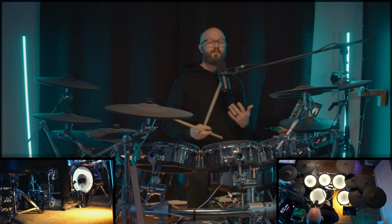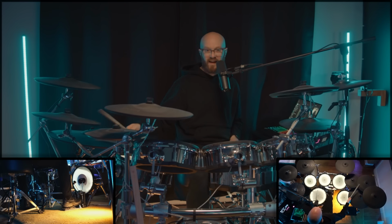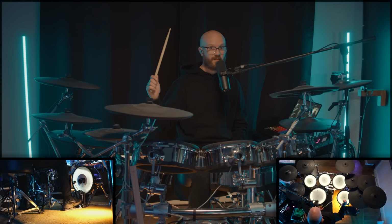Again, in that groove, we're working with that 3/4 polyrhythm between the right hand and the kick drum. Right there, the fours are down there on the kick, and the threes are up on the hand.